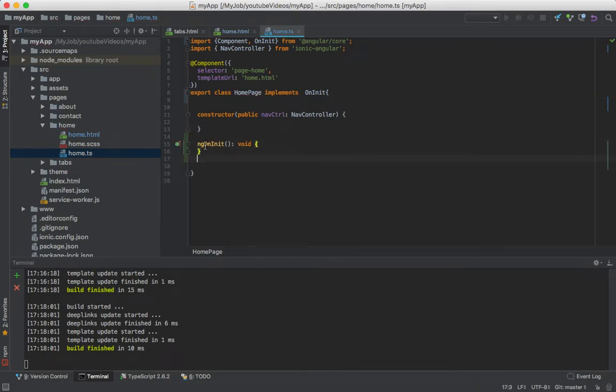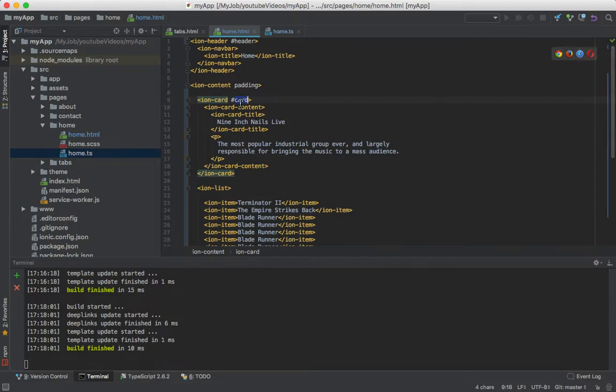When calling ngOnInit, Angular will have rendered the whole page, and then we can calculate anything we want. So first of all, we want to get the reference that we made here in the HTML to these two elements. We want to calculate the height of this element and the height of this element.